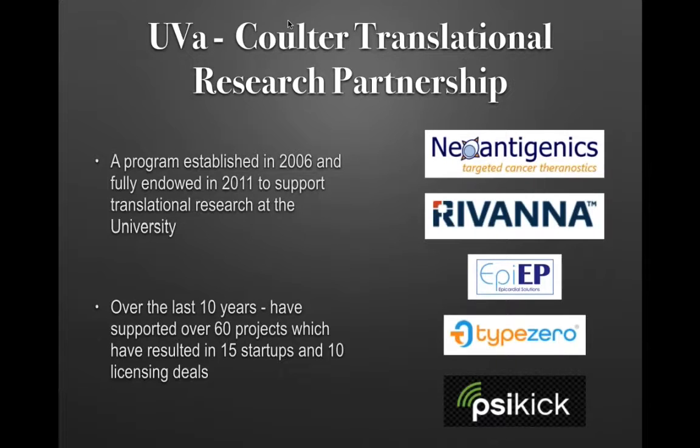Just a little bit about Coulter. We're actually one of 15 schools across the country. Other schools include Georgia Tech Emory, University of Michigan, Stanford, and Johns Hopkins has a program. So some of you might be training at those centers. If so, feel free to reach out to me, and I can always send you along to a Coulter person or find them yourself, no problem. The program at UVA was established in 2006.